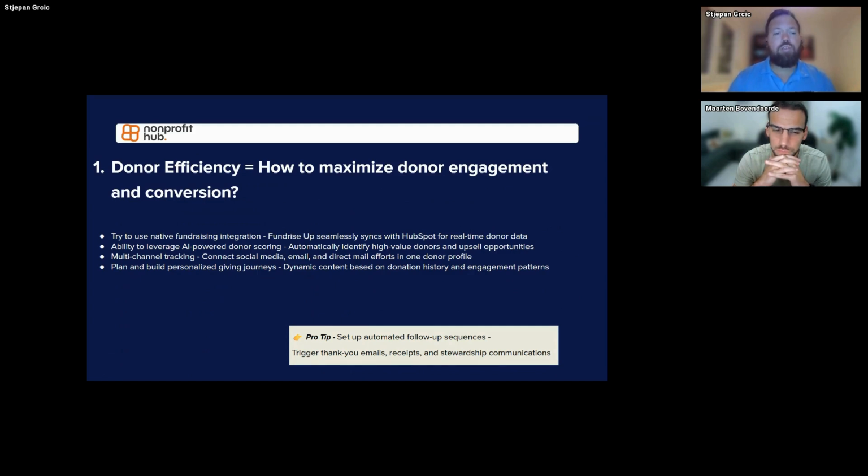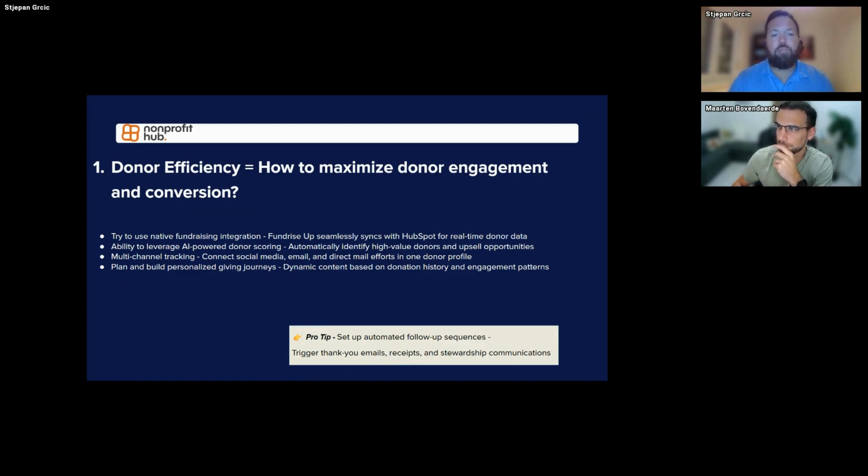You can then also use personalization at scale, and this is where HubSpot helps you. With all of this data flowing in, with one simple integration, you can truly create a personalized experience. For example, someone who gave $25 last year will get different messaging than your $500 donor.